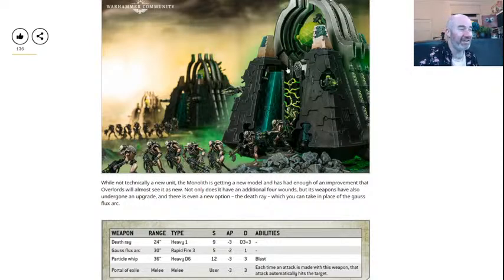Well, not technically a new unit. The Monolith is getting a new model and has had enough of an improvement that Overlords will almost see it as new. Not only does it have an additional 4 wounds, but its weapons have also undergone an upgrade. And there is even a new option, the Death Ray, which you can take in place of a Gauss Flux Arc.